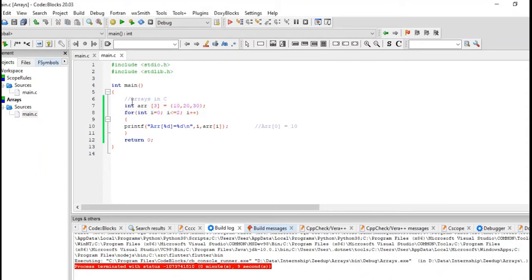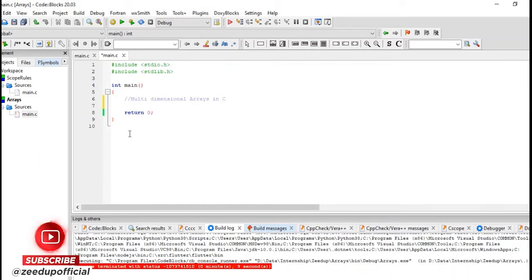Okay. Now in this video, we will see multi-dimensional arrays in C. And we can just get rid of this whole code because we do not need it anymore. Now, what is a multidimensional array? A multidimensional array has more than one dimension, but the most common multidimensional array is a 2D array, or a 2-dimensional array. Now, the question is, how can we declare a multidimensional array?